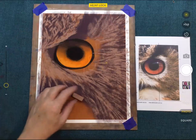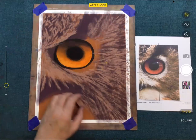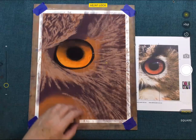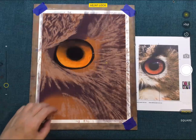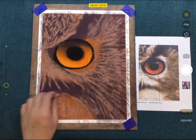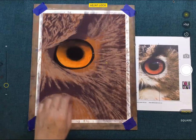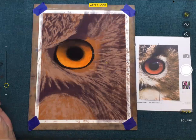Right. And just for fun, I'm going to put some of this colour down here as well on this cheek section, because again we're going to build it up and we're going to put a more light feather over the top, but we need to have a bit of a foundation as well. And we've got that lovely dark section there that tells me that it's going off into the distance. Excellent.